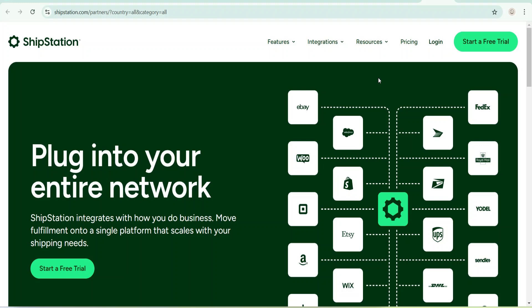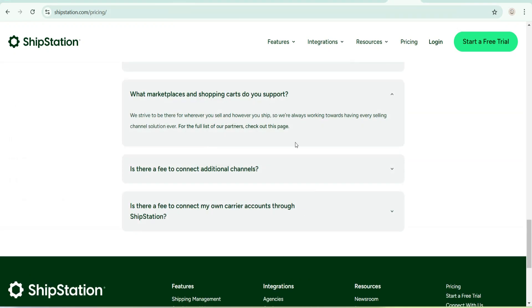If you're wondering whether ShipStation actually works with certain brands, in this video I'll be showing you what companies ShipStation actually works with. I'll be providing the link to this particular page, and this is what they said — these are the partners they are working with, under the frequently asked question: what marketplaces, shipping, or shopping carts do you support?